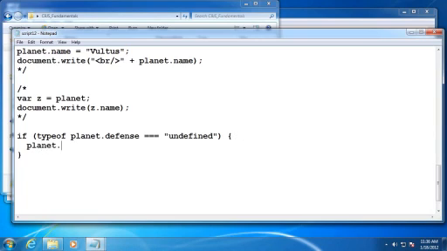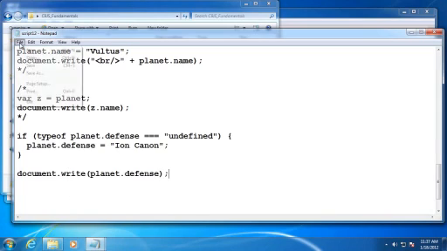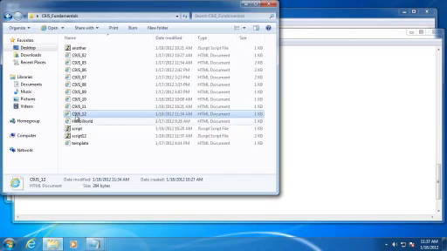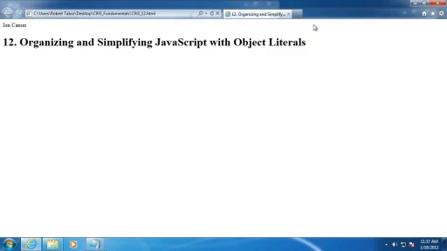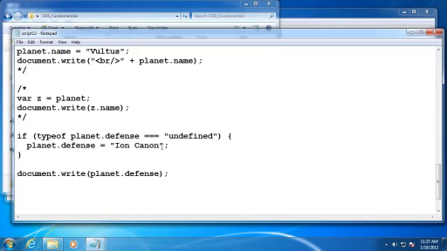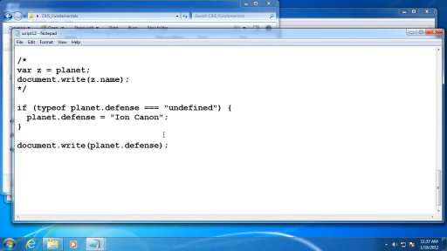But here we want to now just start using a new member called defense. We're going to set it to ion cannon. And then later on we will do a document.write planet.defense. Let's see if this works. And it does. Great.